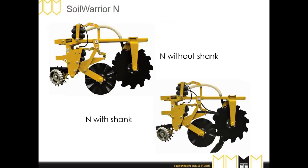So, for this need, we developed a row unit that allows us to either put a shank on for deeper P and K placement, as well as the anhydrous, or the machine can run primarily in the spring with or without shanks. We have people starting to put on just urea or different blends at pretty high rates. What we find amazing, and you'll see it as you talk to some of our retail customers, is that without the shank, we have a lot of folks running this piece of equipment at 8 to 10 miles an hour. And if you're in the commercial application business, speed is part of what needs to happen, and we'll talk a little more about that. Next slide, please.